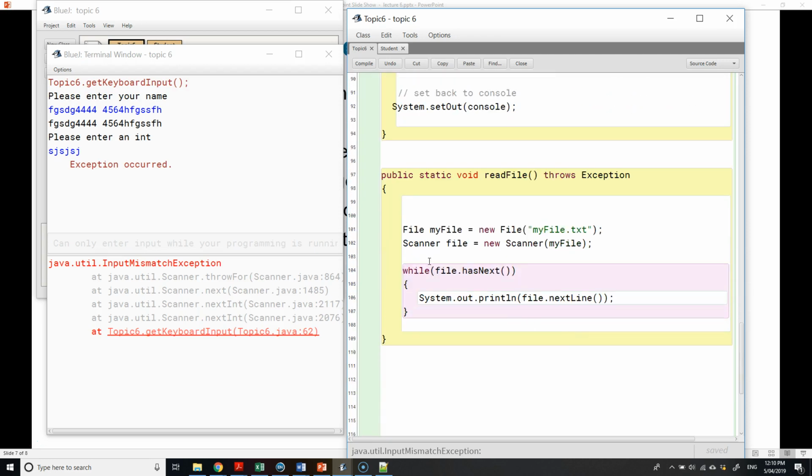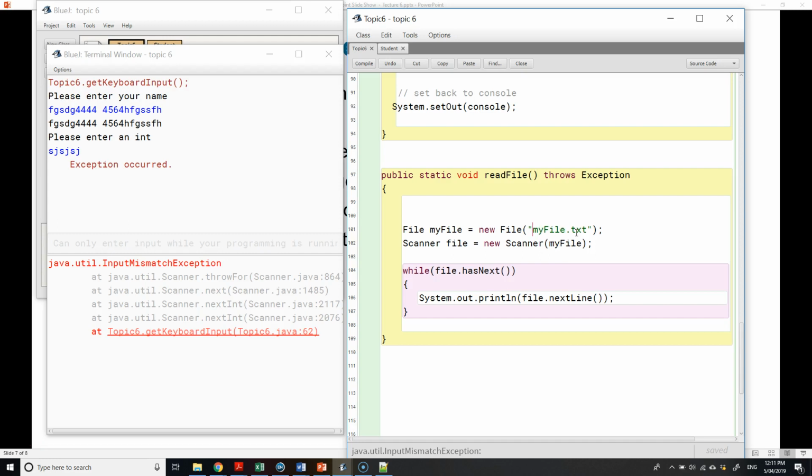Once I've imported File, I can declare a File. So I've said File myFile equals new File. I'm calling the File constructor, and I'm passing it a string, the name of the file that I want to read. Now you have to be careful here as well. Think about it. Where would this file be located? I haven't put a path to it.